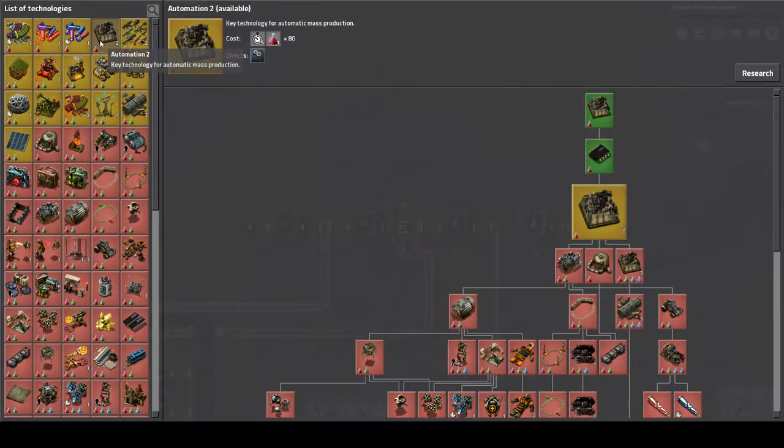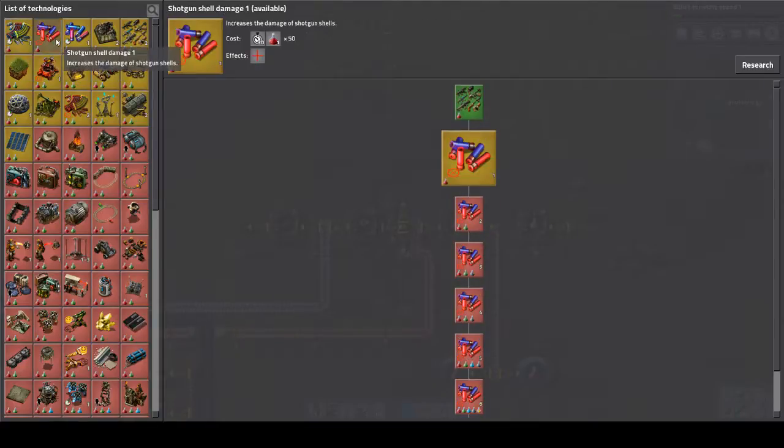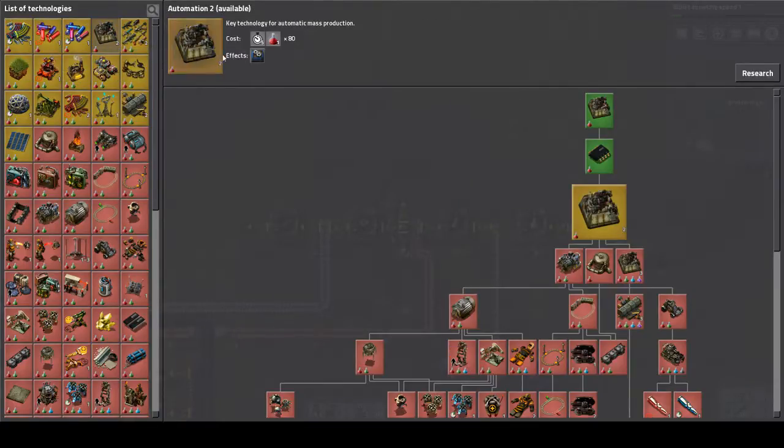Well, if I switch to this one, it only has a 5-second research time. The consumption of my science packs goes up dramatically, which I think I'm going to go ahead and research this since I'm behind right now.